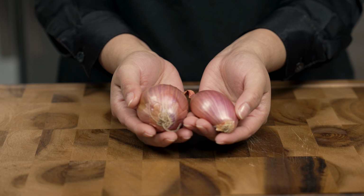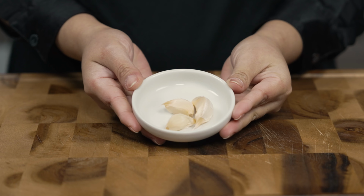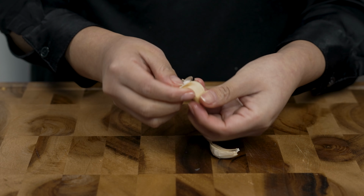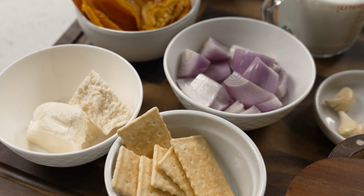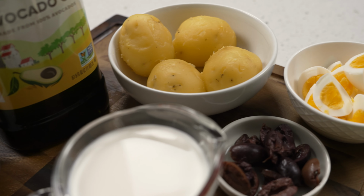Next, prepare the shallots or onions by peeling and chopping them into quarters. Similarly, peel and set aside some garlic cloves. Now that you have all your ingredients ready, it's time to dive into this papa a la huancaina recipe. Let's begin by crafting our sofrito.